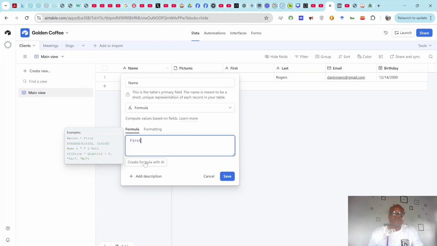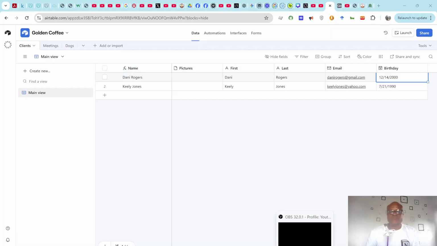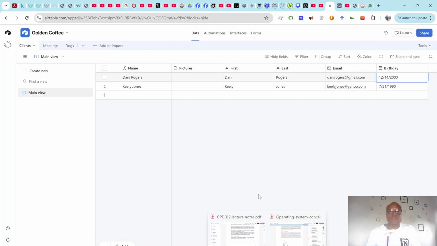And then we put our ampersand sign, put the open and close brackets, put the ampersand signs again, and then type last. Now last is going to be this other field. We have the first and the last field, and we now see automatically that will give us the formula where it says first and last field, and then in the middle we have a space. Here we are, and we are going to continue with our table.